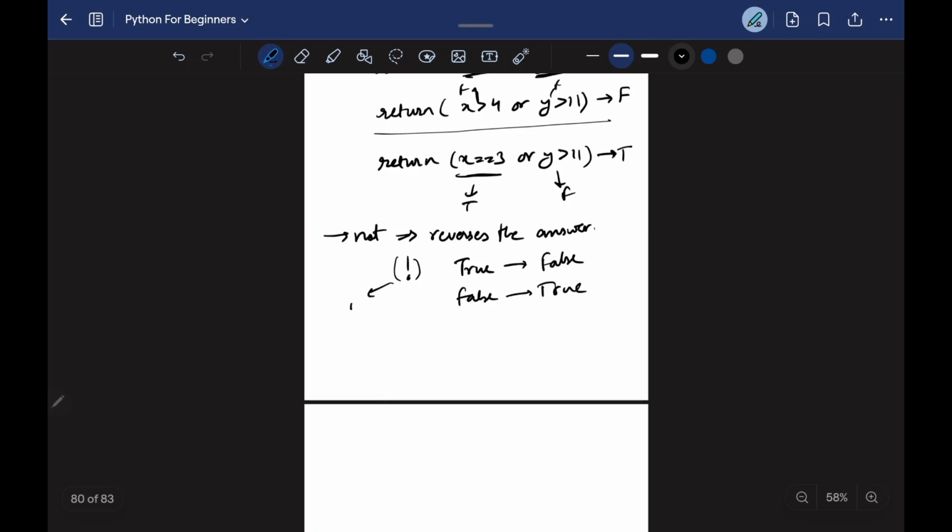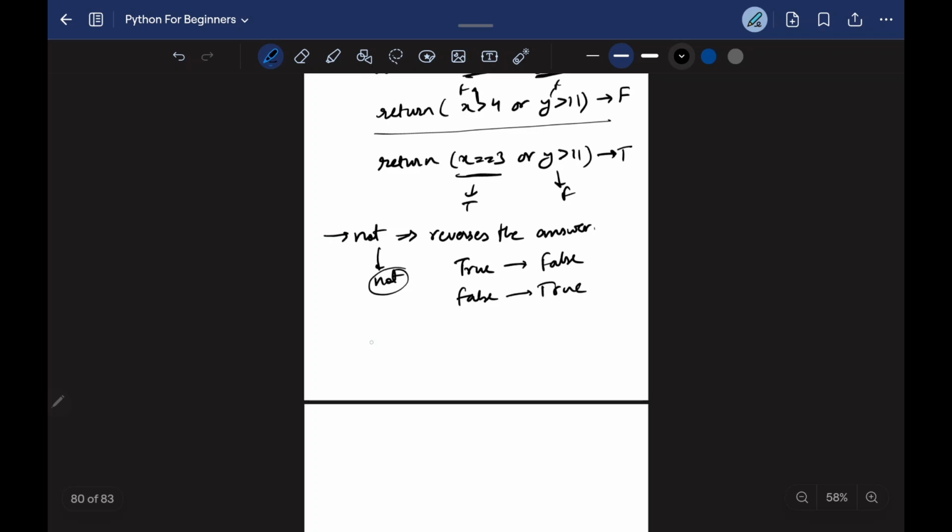Actually this is just written as NOT. This symbol comes in when you are comparing a value, and it's more like x is not equal to 3. Okay, so this is different and this is different, sorry for confusing. So this is completely different. I'll just remove it from here so that you don't get confused. So it is used as NOT only, just like OR and AND, it is used as NOT only.